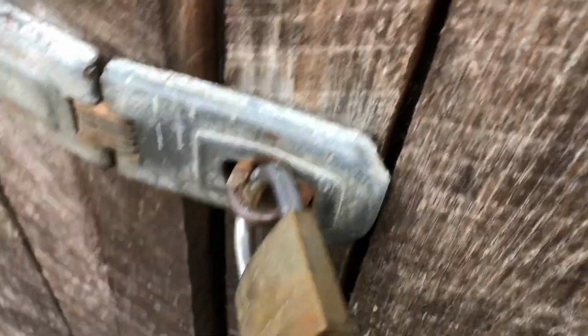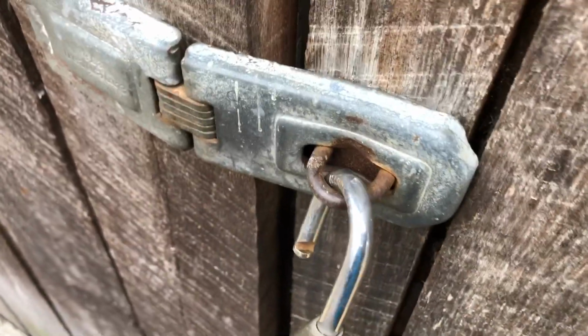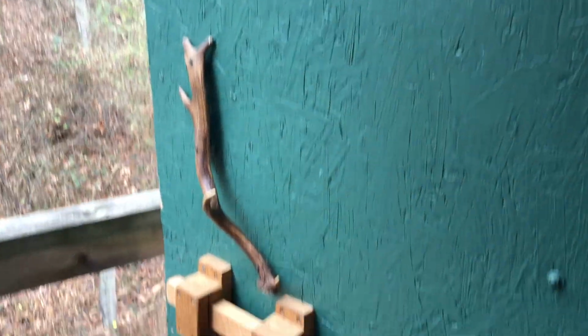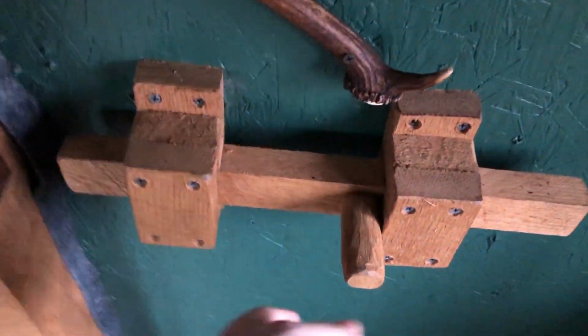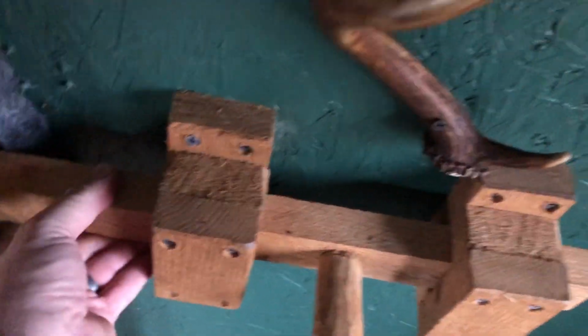I was in it over the summer one time. Okay, so this is the inside of the door. Got the little, not quite even sure what kind of antler that is, but anyhow, he made this little locking mechanism for whenever you get in, you can shut it. The inside curtains are made with just camouflage burlap, and then the rods are just sticks shaved down.